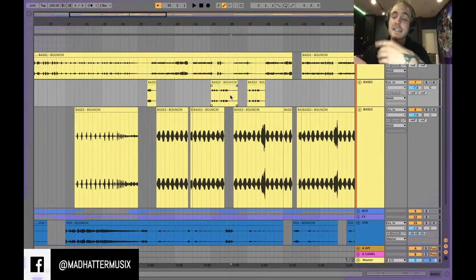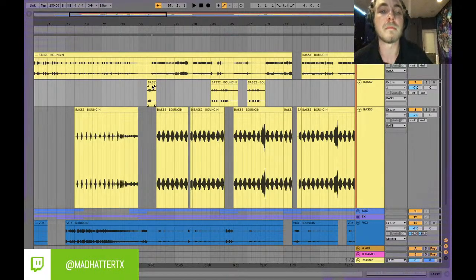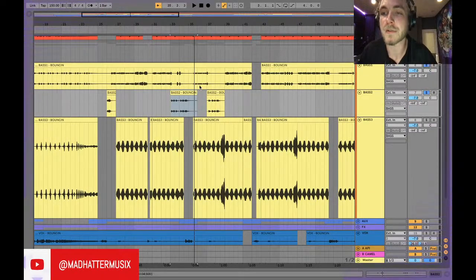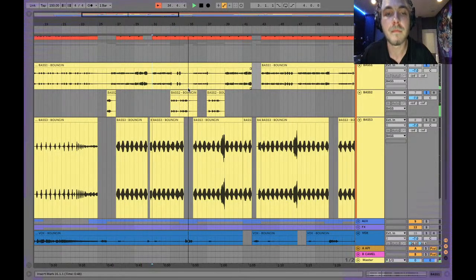You know, and that's the same thing as turning down your monitors when you're mixing. It's just a more conservative way to mix, I think. So everything else we want to sit on top of that. So all this stuff right here. Right, and that's mixing with these two right here. So yeah, these are really quiet for some reason.